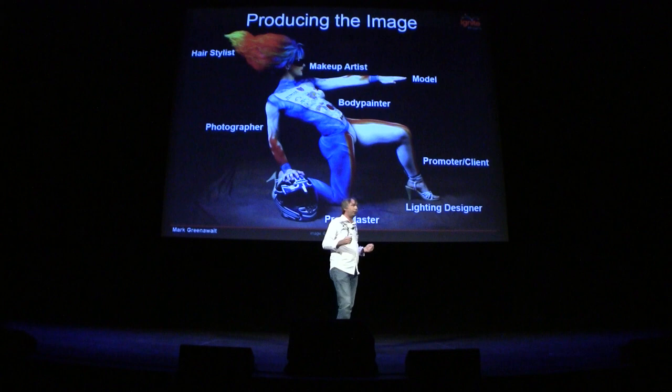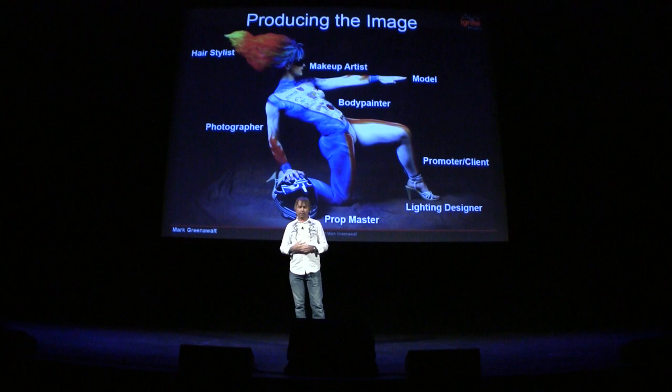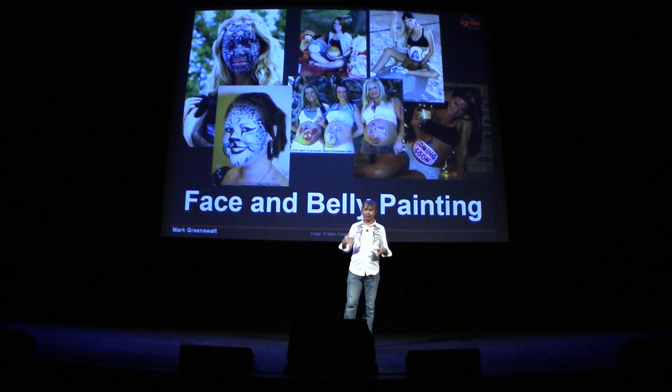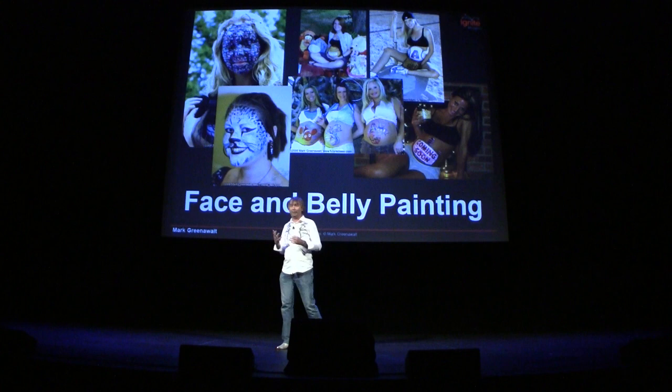You have to have a great model. You have to do the photography just as good as you can and obviously get props and produce the image. There are legal issues that you have to take into account. A photographer and a body painter own the image together, so that's why I actually do most of my own photography. But you have trademark issues and model release forms, and there's always the issue of nudity and the legalities of that. If you concentrate on some areas, the nudity doesn't really matter as much because, of course, face painting is something kids of all ages enjoy, and belly painting is something that kids that aren't even here yet enjoy.